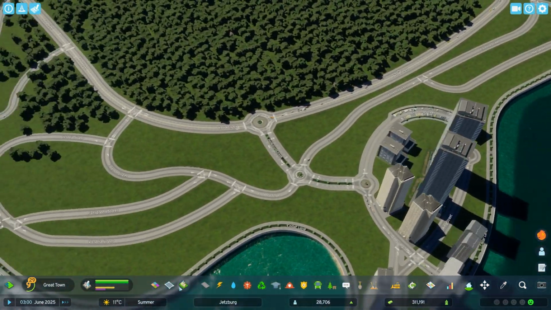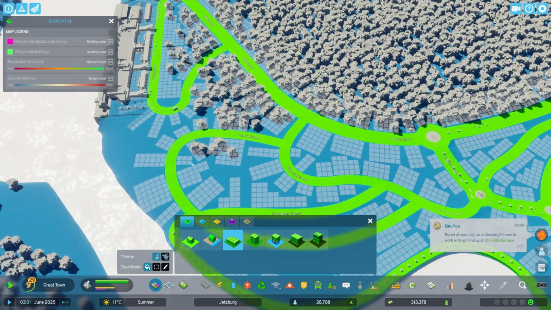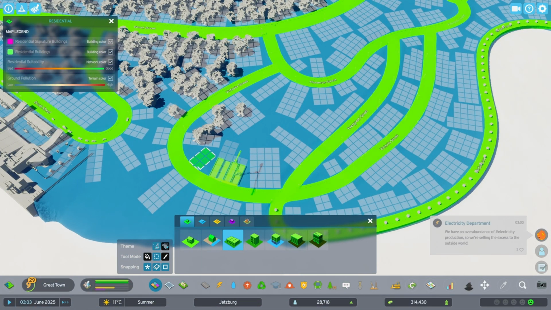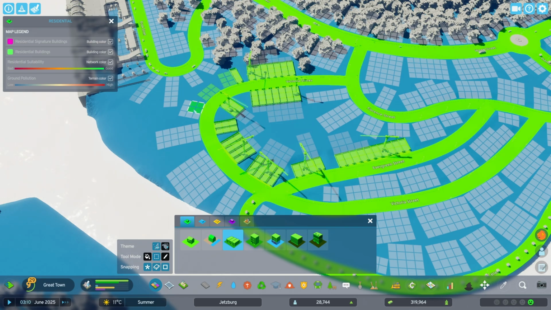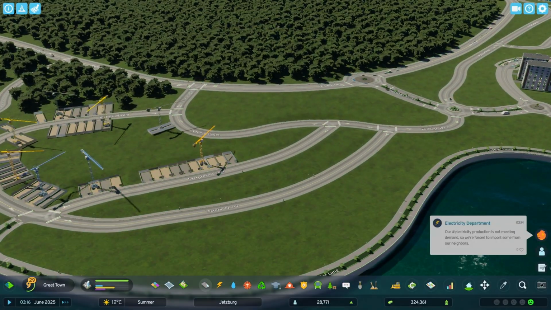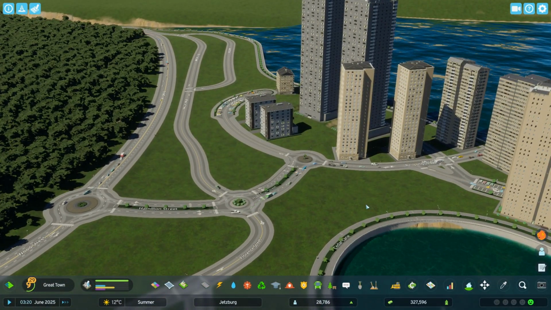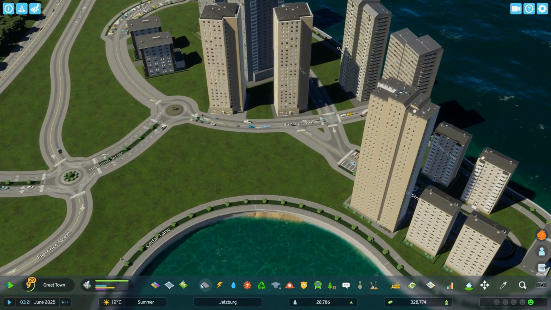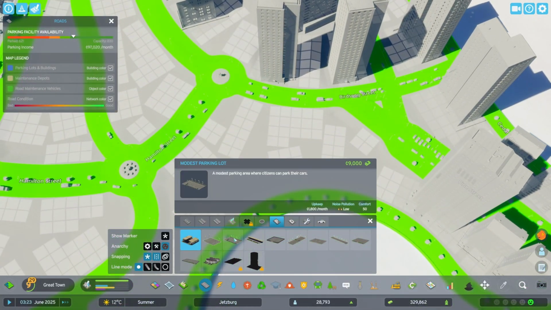I think over here to get some of our medium density going, what I'll probably do is just zone in the row housing. Could put some commercial in this area for sure. We're also gonna probably need some more parking, to be honest. So maybe we'll look at some of the nice lots we have.